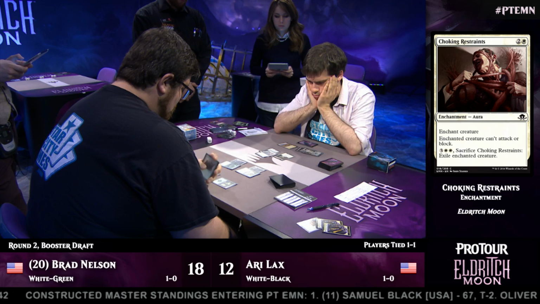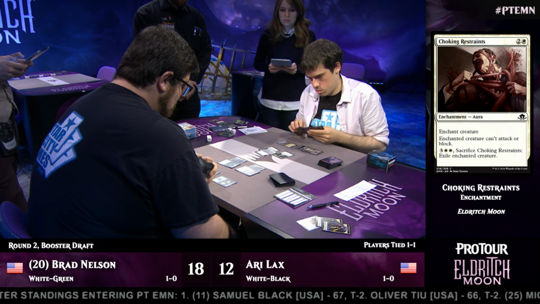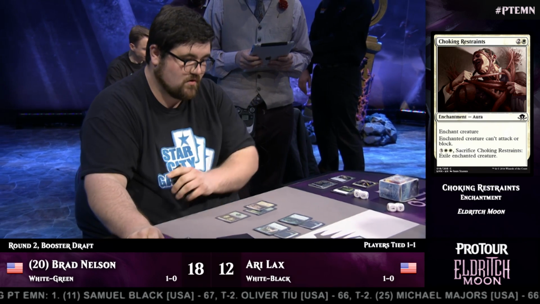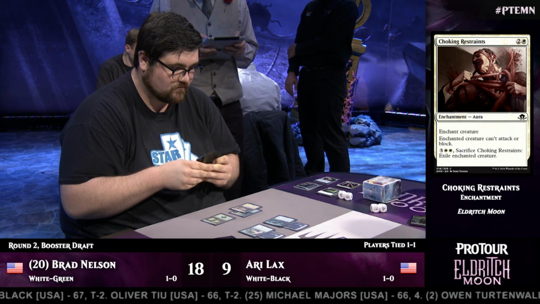Ari is legitimately contemplating chump blocking at this juncture. Sure. The problem is he might not get a chance to chump block again because Brad can, it's very all in, but he could give his creatures flying next turn.